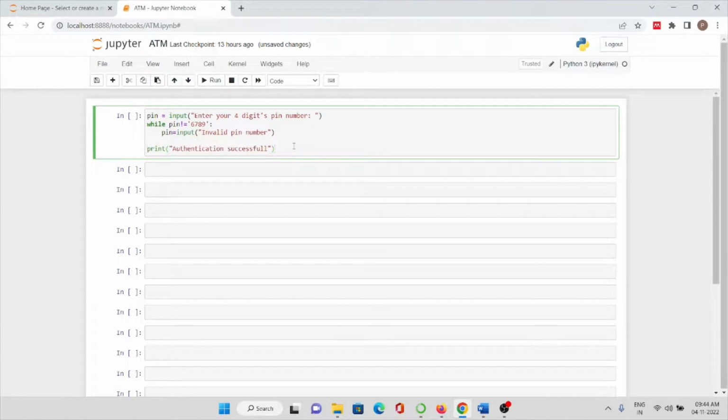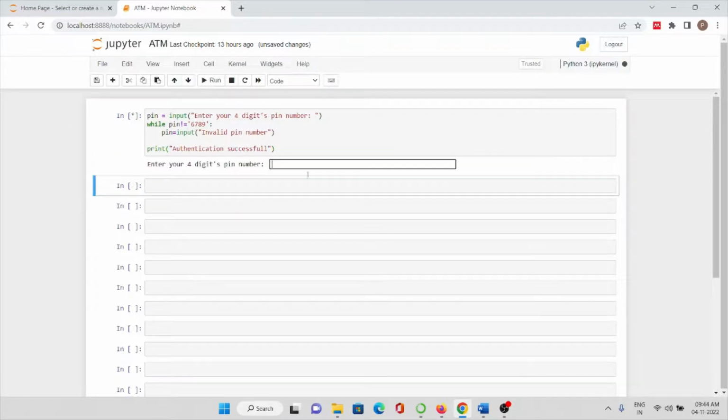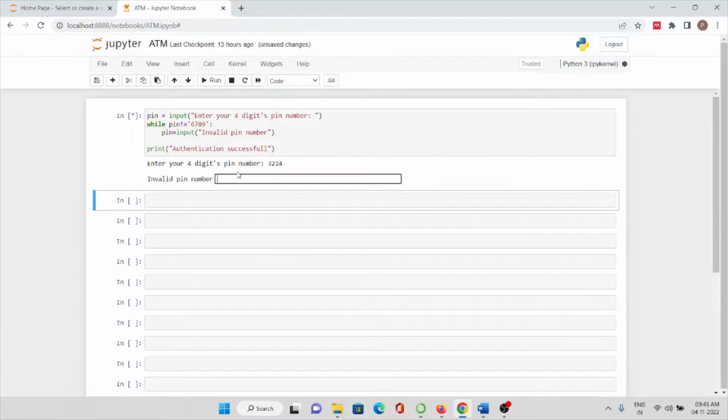Now let's run this particular cell or program. Here it's asking to enter your 4 digits pin number. I will try to enter a number other than this one, 3214.